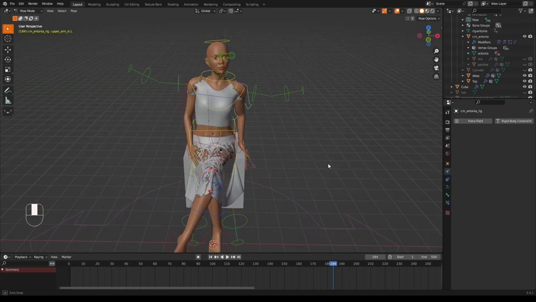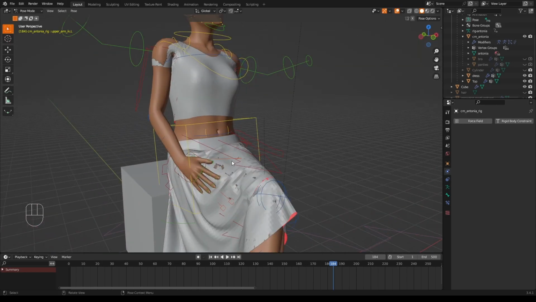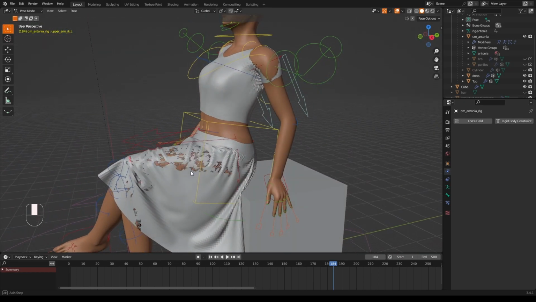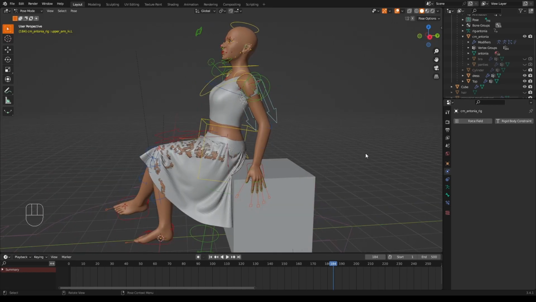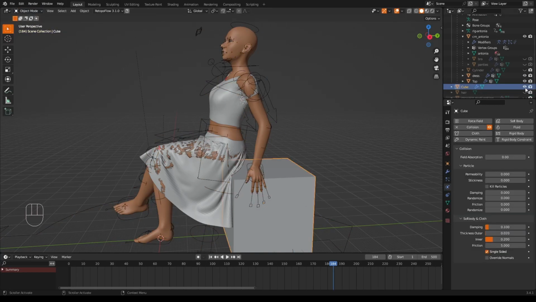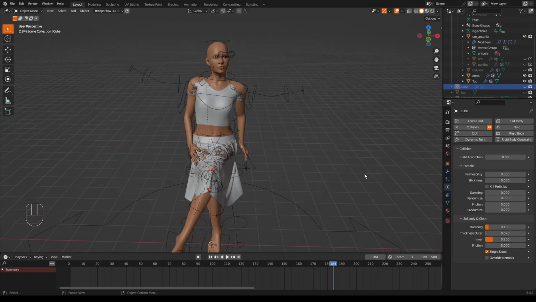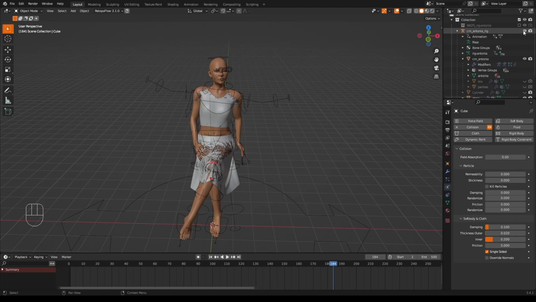So now let's clean this model up. There are several issues. For example, the shoulders here seem to be sticking through the top. If we look over here, there's some bits poking through the dress and some strange wrinkles up underneath the arms. We should probably also take away this cube for a moment just to see if there's any odd problems behind as well. Nothing that isn't already a problem. But now we don't really need the rig, so let's turn it off.